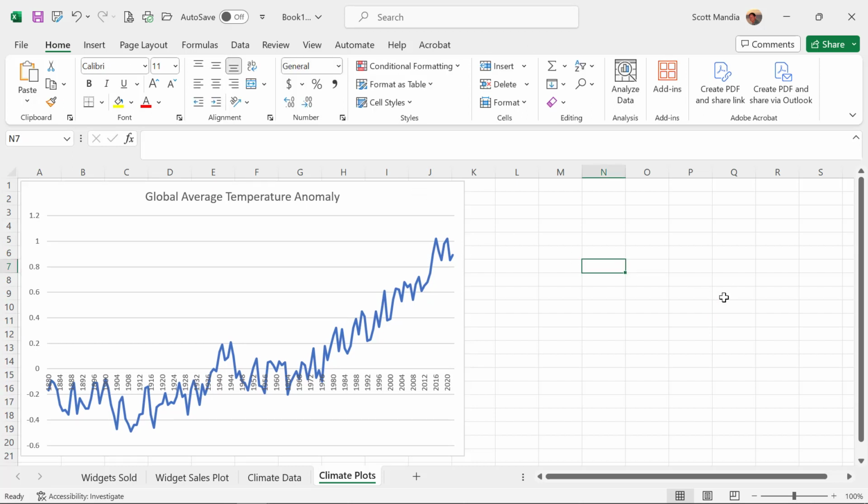Okay, so the first thing you're probably going to be noticing is, wait a second, why are my years right up here slamming through the data? That's because there were years before the middle of the century that temperatures were significantly lower than they are now. So Excel always puts values under the zero. Well, in this case, we really don't want them to be under the zero. We want them to be down here at the bottom.